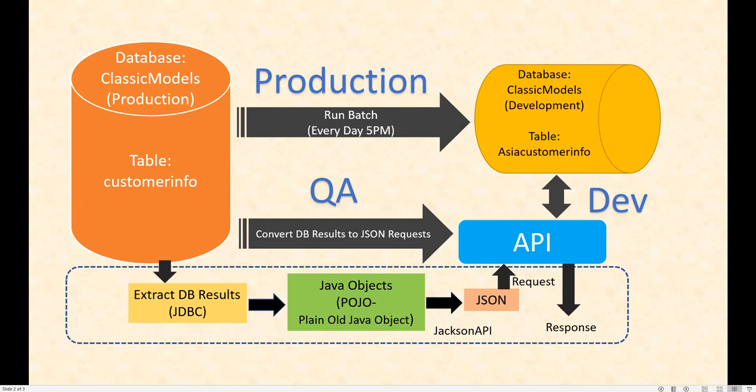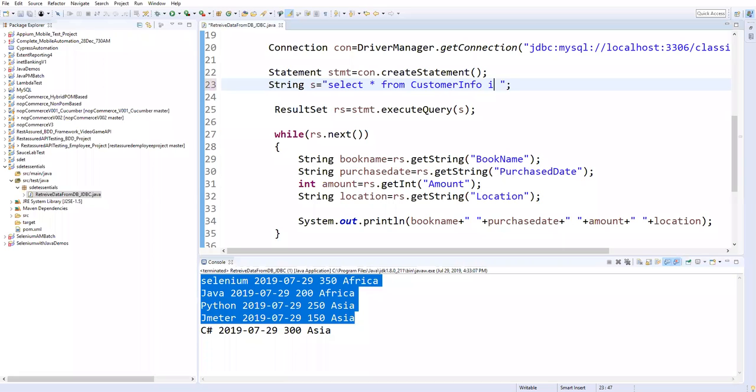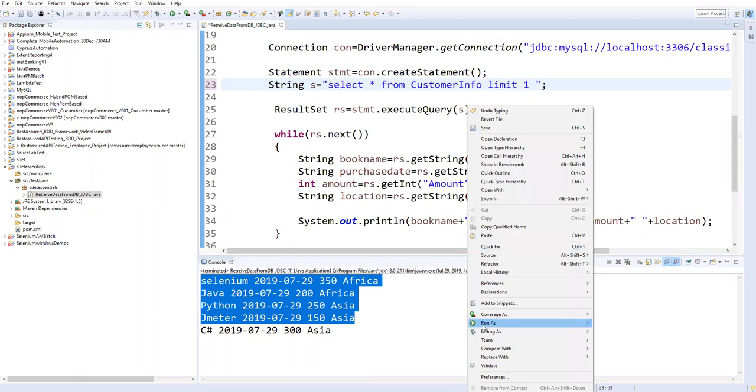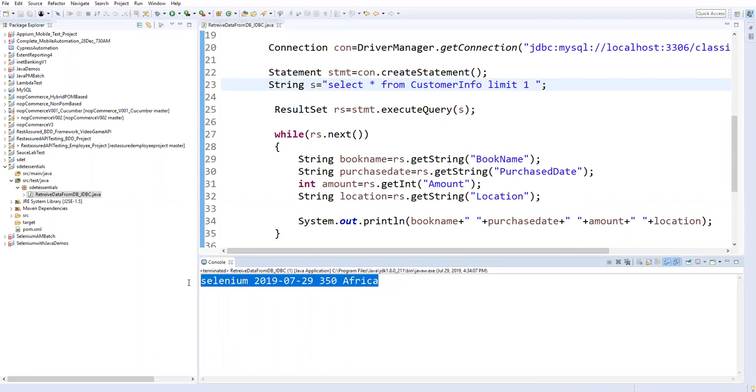But before that, we will see how we can convert these results into Java objects. If I use the limit keyword, saying limit 1, and execute this code, it will give you only a single record, the first record, which contains the name of the book, purchase date, amount, and country.